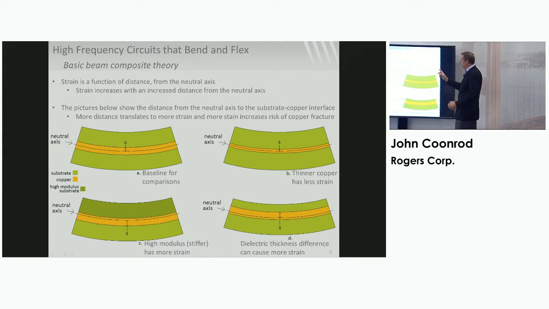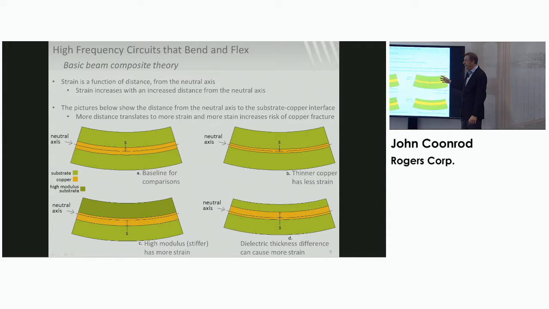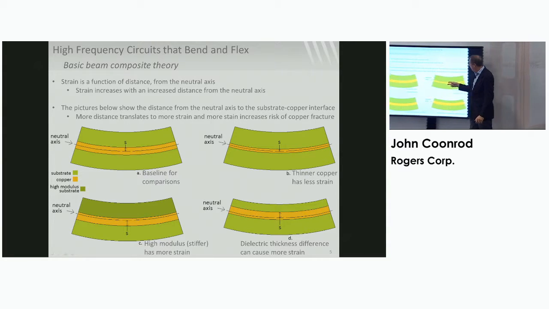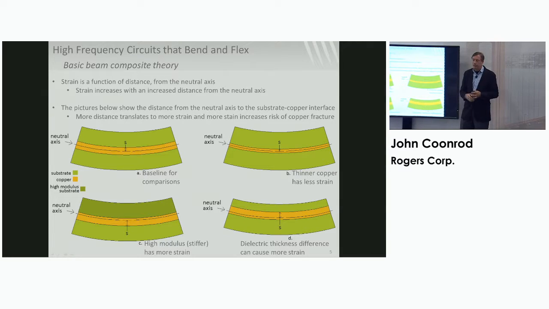The area that you're probably interested in most of all is usually the copper substrate interface between the copper and the substrate. As you bend it, that's the area that cracks are going to want to initiate. The distance from the neutral axis to that interface is very important. As that distance is greater, the strain is greater. If you take the baseline circuit and move over to this guy, this is the exact same circuit except it's now thinner copper. The distance from the neutral axis to the critical edge, the copper substrate interface is less, and less distance from the neutral axis means less strain. If you have less strain, the probability of cracking conductors or fracturing conductors is much less.